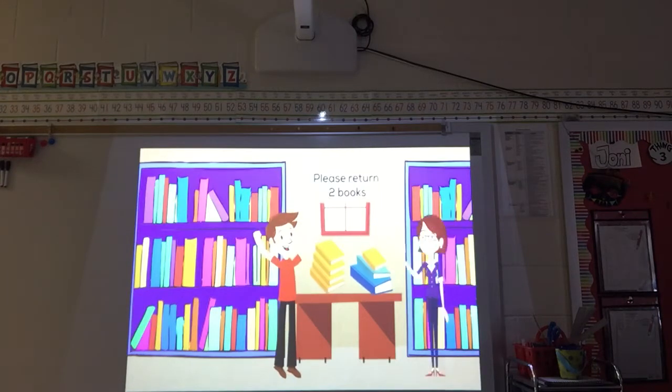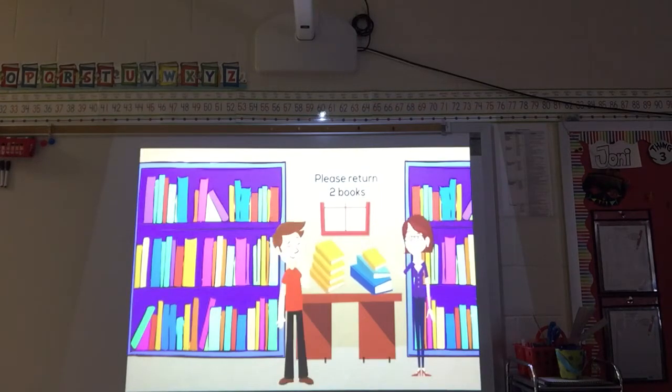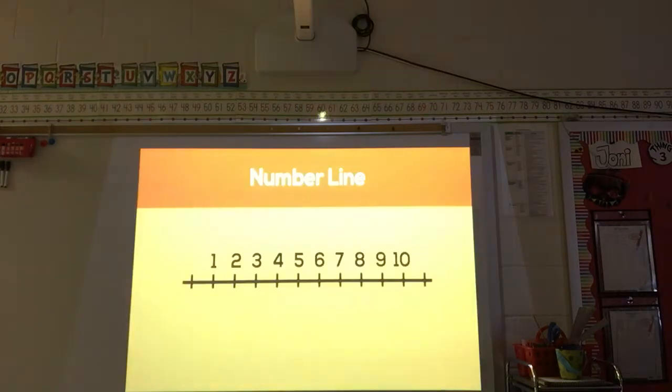Now, the librarian reminded Jake that 2 of the previous books he borrowed are due, so he must return them today. How many books will be left once he returns them? Let's use the number line again. Jake borrowed 7 books, so we start at 7.